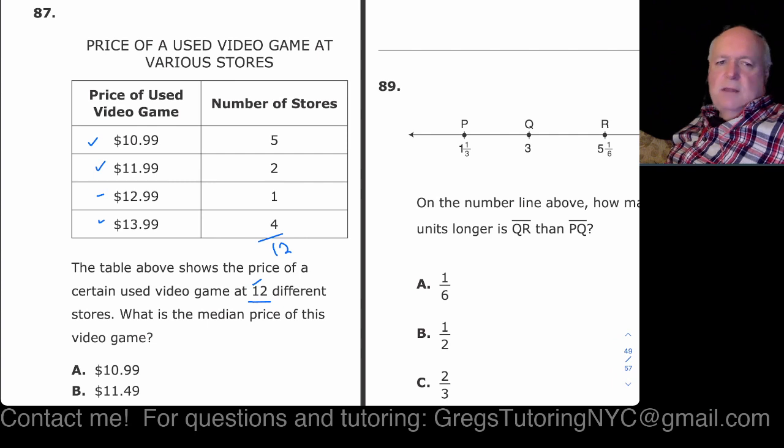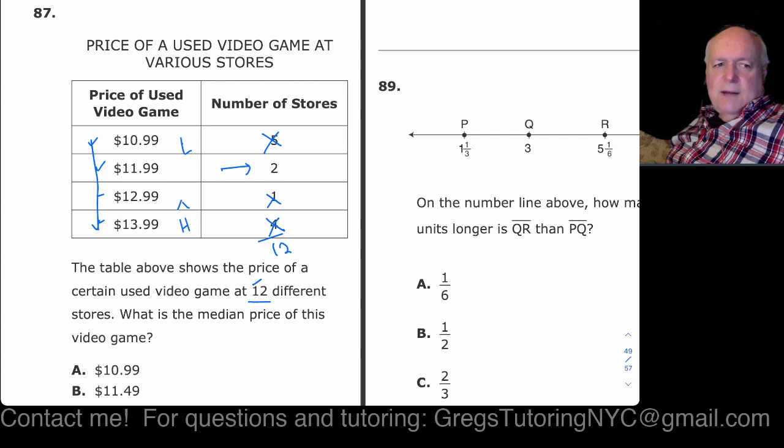And in fact, we don't need to write the numbers out because the prices here are already in order. I notice that since there's a number of stores over here, I can kind of cross them out. So if there's 5 here, I can accommodate that by doing 4 here, plus the 1 here is 5, right? This is the lowest score, and this is the highest, and then I go to the next highest, which is the $12.99. I'm left with just 2 at $11.99, so that has to be the median.